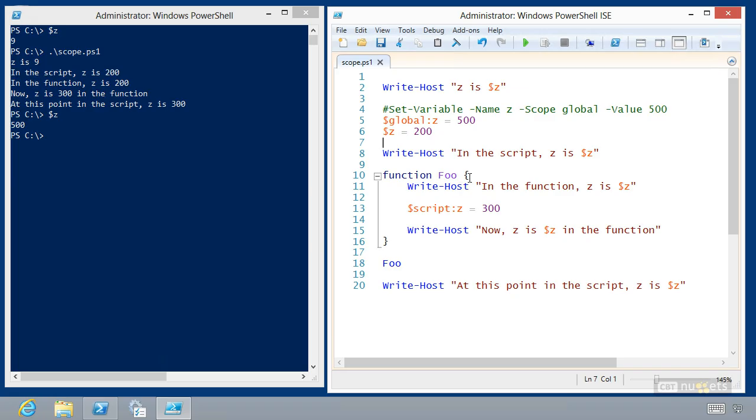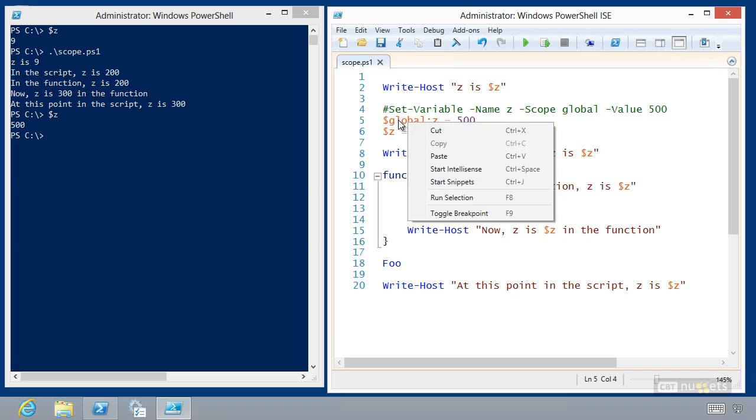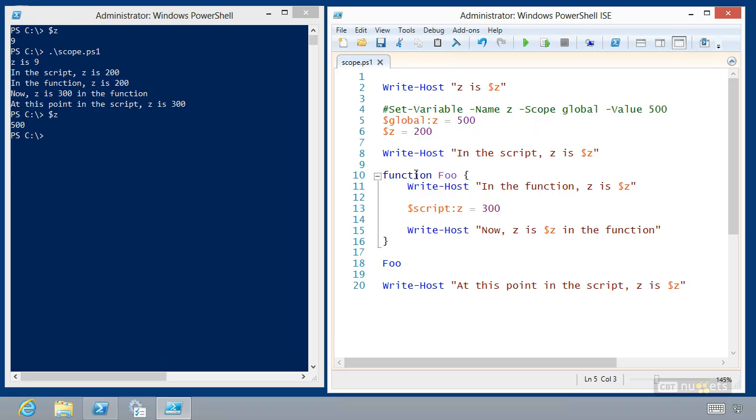Let's be very clear about something. This is a poor practice. You don't want to go messing with mom's makeup. You shouldn't be reaching out into your neighbors' houses and messing with their things because you don't know what processes might be depending on those things. The global scope is not a valid way to pass information between scripts. And that's how some folks will use it.